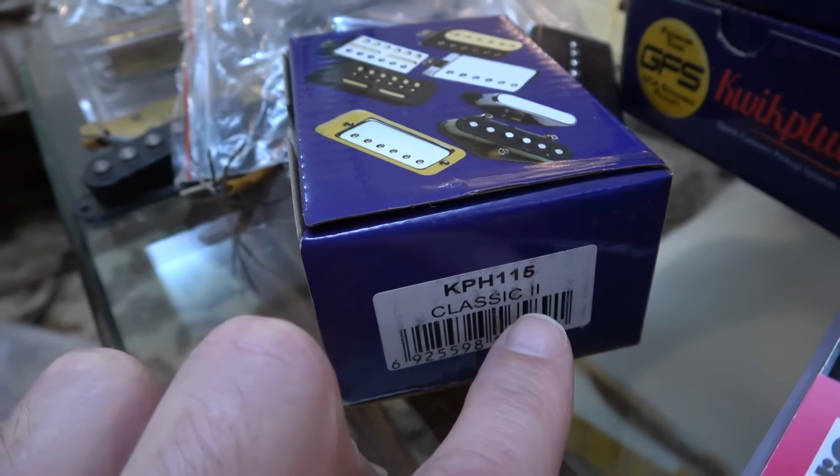So that winding is going to need to be rewound on this side, so that's not an option. I've got another one, that's also a Gibson T-top pickup right there, but it's got the same problem as this one. It has a bad winding on it.